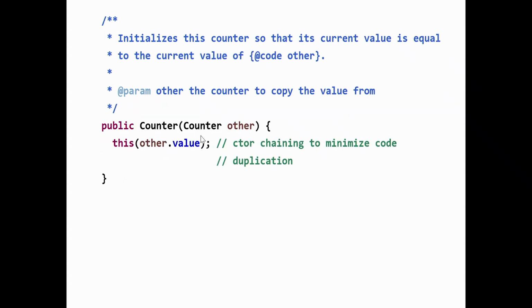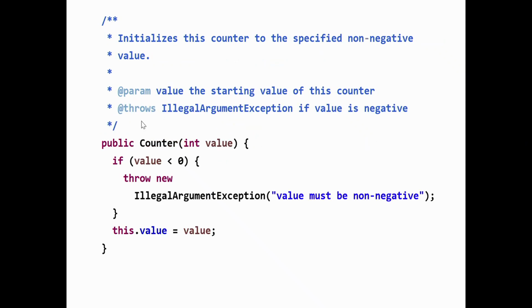Similarly here, I've got another counter. If I've done everything correctly, the value of that other counter is not negative, assuming the rest of my class is correct. So again, that other value is always a valid counter value. I shouldn't have to check it. However, because I'm using constructor chaining, I'm always paying the price of this validation. So there's a small disadvantage in this case in that you're doing some unnecessary work.